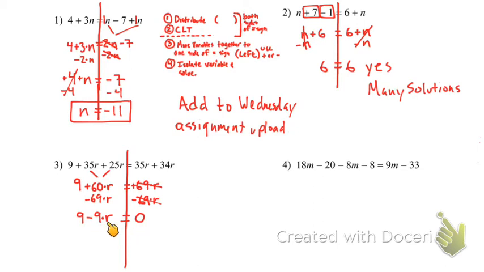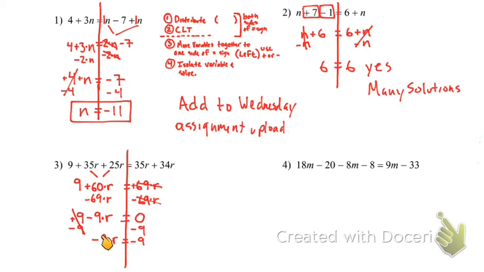Now we have to solve for R, which means the 9 and the 9 have to go away. The 9 that I want to go away first is this 9. Okay, we always want to get rid of addition, subtraction, and we know this 9 is actually adding because it's positive. To get rid of addition, we're going to subtract 9 to both sides. What you do to one side, do to the other. And now we have negative 9 times R equals negative 9.